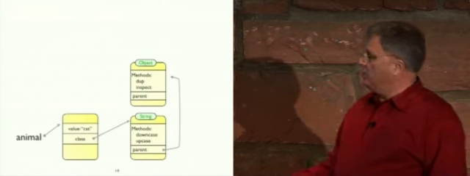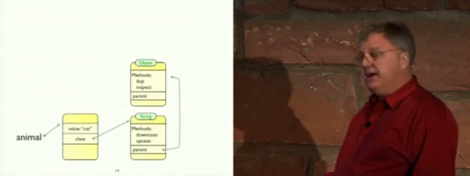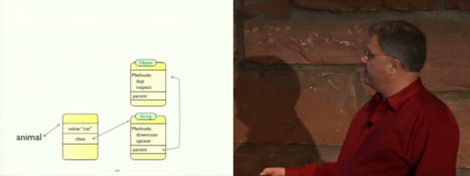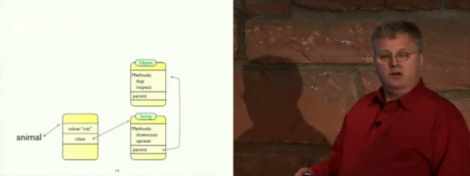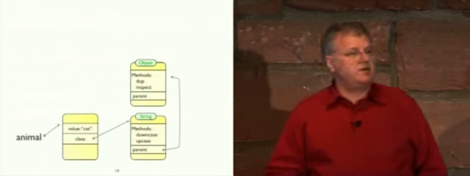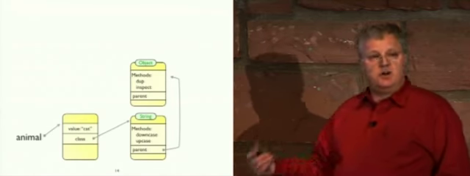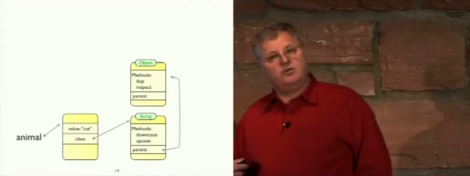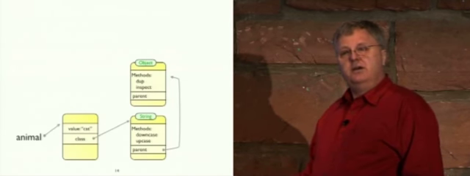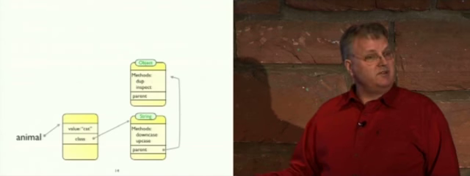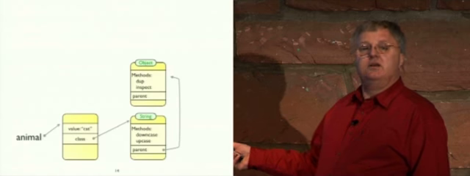So a method call now is one to the right, search. If you don't find it, go up. Search. If you don't find it, go up until you hit the top. And the top in Ruby 1.8 is Object. In Ruby 1.9, it's BasicObject. If you hit the top and you don't find the method you're looking for, then you go back down to the bottom and you start looking for a method called method_missing. And if it finds method_missing anywhere up this chain, it will execute it.